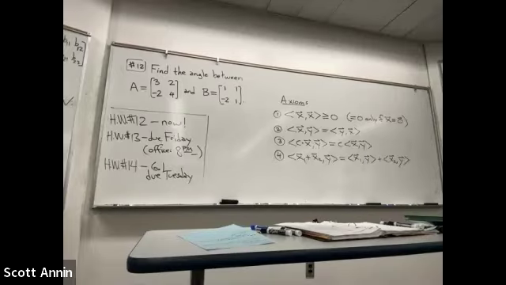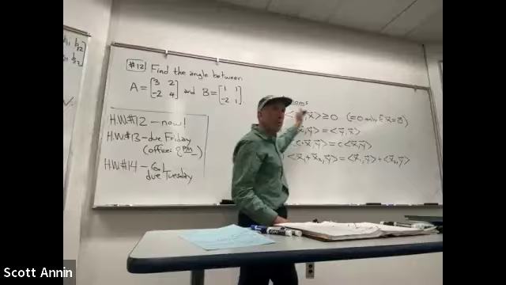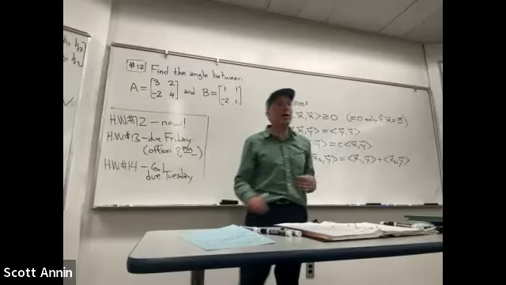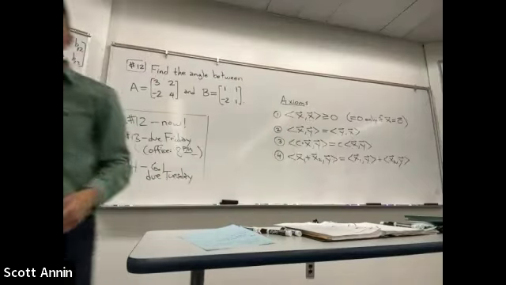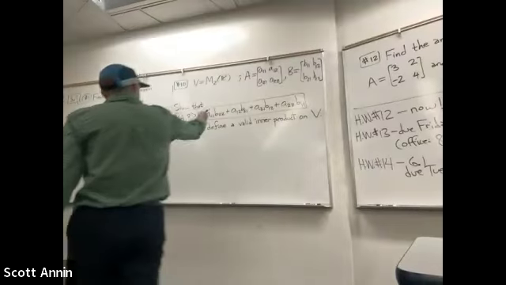What I recommend that we do when we see a question like this is we run through our axioms. And if we find one that fails, then we can stop, right? Then we can say, okay, it's not a valid inner product. And I like to do them, by the way, in this order. The first one is a lot of times the one that doesn't work. So it's kind of nice to uncover that right away at the start. So let's try it on this formula right here.